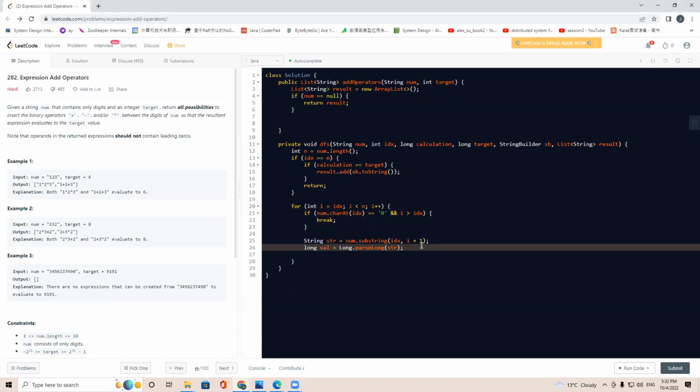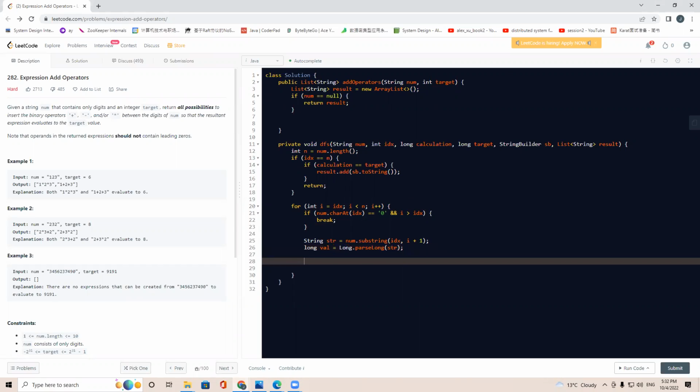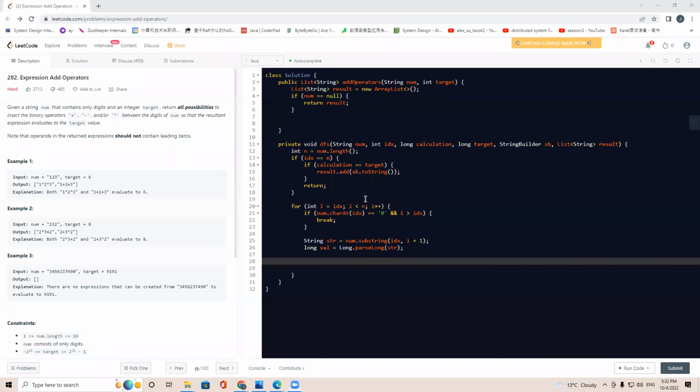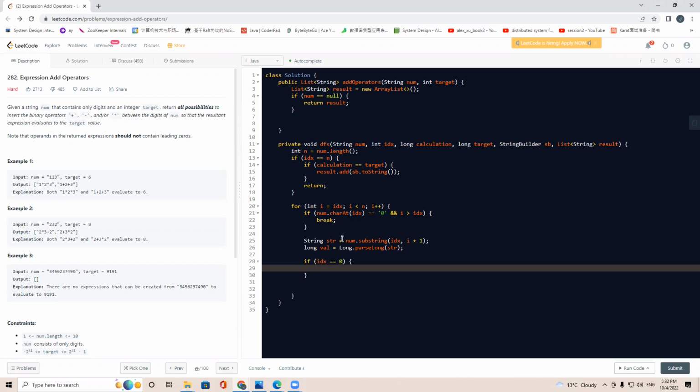For this number, we have 3 cases. We can add a plus sign, minus sign, or multiply sign before it. But we need to check whether this index is 0, because if the index is 0, we cannot add signs. We'll write if index equals 0, we just have the string builder append the string.